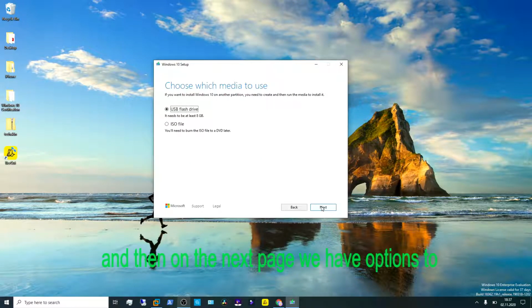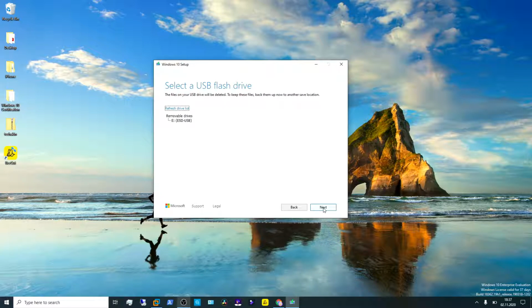And then on the next page, we have options to select which media to use, whether to use a flash drive or an ISO file. I will select to use a flash drive on this particular occasion. Alright, and it will detect there is a flash drive plugged into my computer, and I will click next.